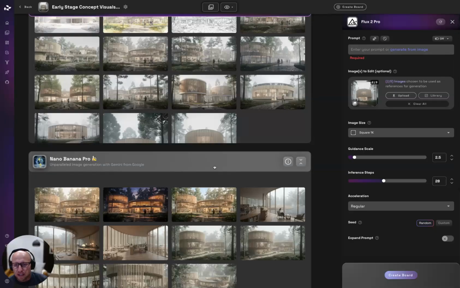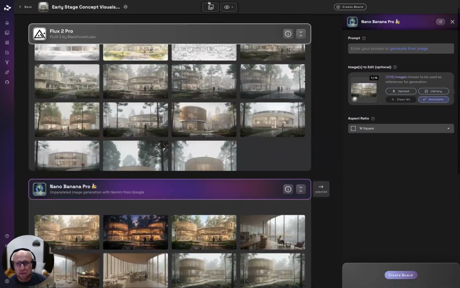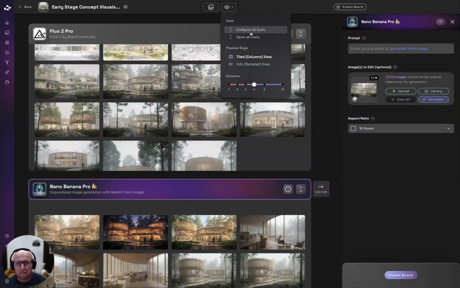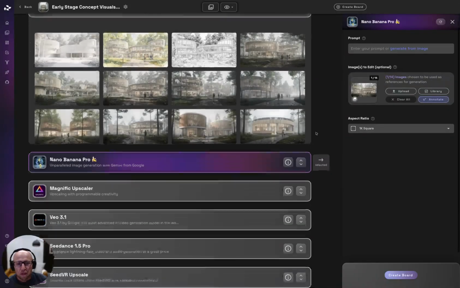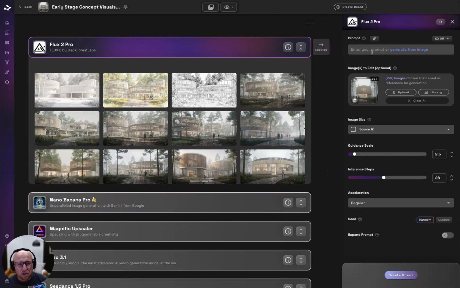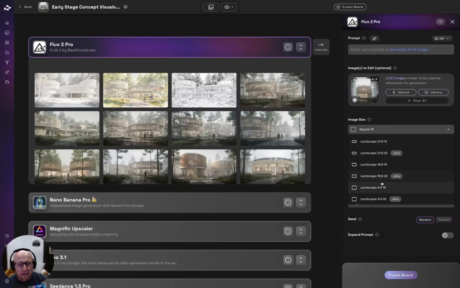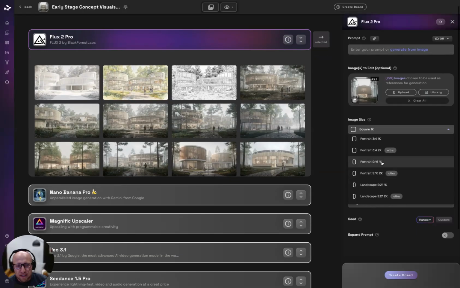So I'm going to click this tool and this negative space here. This allows you to scroll up and down between your tools, or I can collapse them all here. I'm going to open these tools back up. Whatever tool I have activated, that's purple or selected, is going to open up the drawer of menu options that you see here. So in this particular tool that we were just in, this allows me to select all my different aspect ratios and resolution sizes.